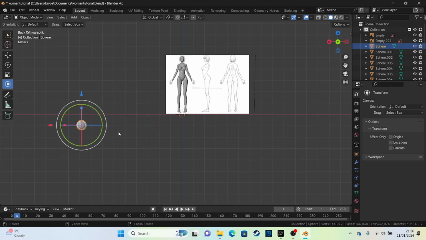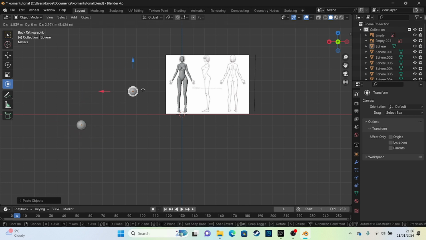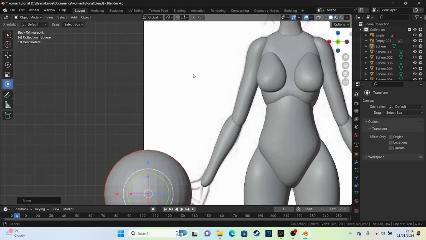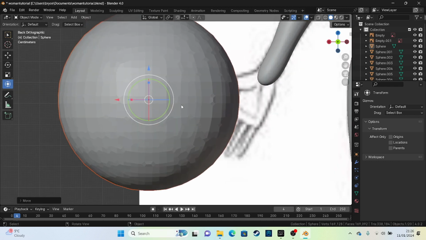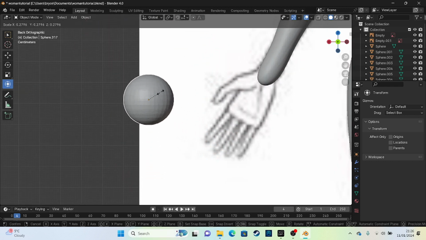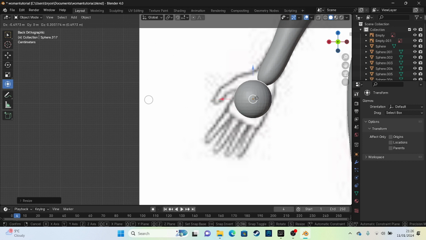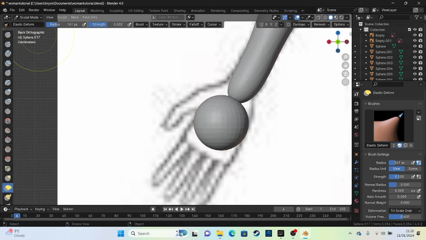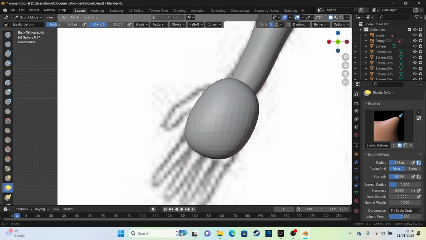Palms, just the same sort of method. Control C, Control V. You've only got one reference here again. So stick as close as you can to the front one. And then either use an external reference or your knowledge of hands. Or look at your own hand if you think you can use that as reference. And just with this one, you want to be using the Y value, not the X, because it's slightly off center.